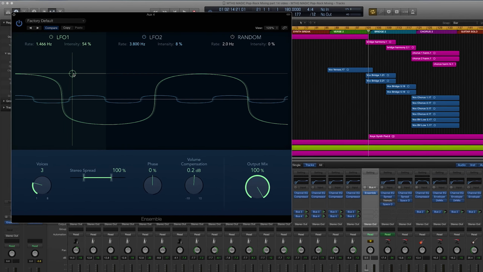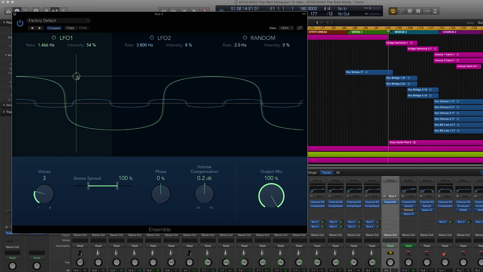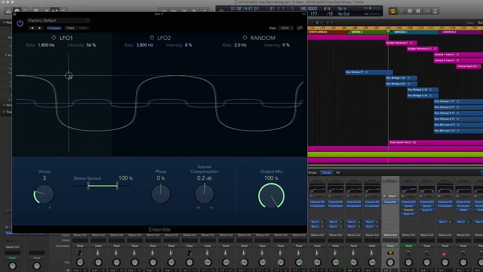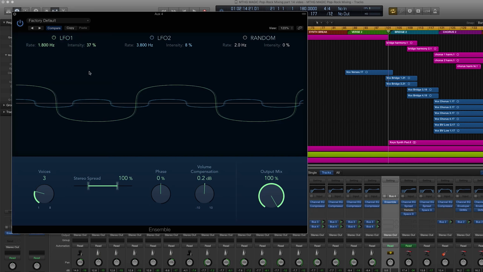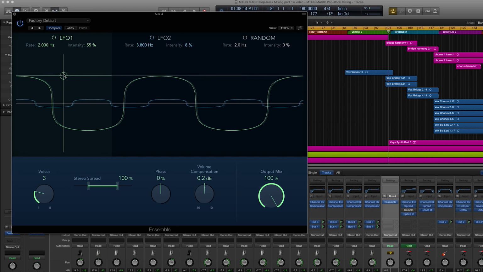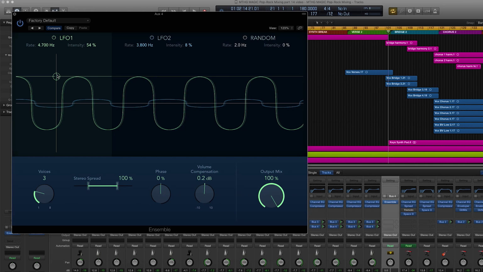The Ensemble plugin is essentially a chorus plugin, but it's a little deeper than that. The way most chorus effects work is they have an LFO, or low frequency oscillator, that's assigned to the pitch of the audio and can modulate the pitch of the audio signal at a certain rate or speed and a certain depth or intensity, as it's called here. Typically your LFO signal, your wet signal, is also delayed from the original signal by a few milliseconds. So you have this sort of delay effect, but also this pitch modulation effect.